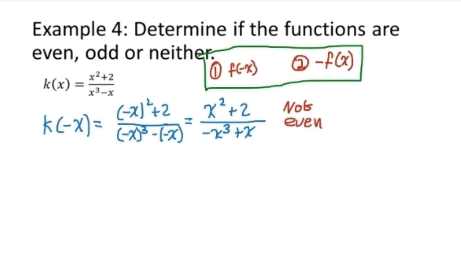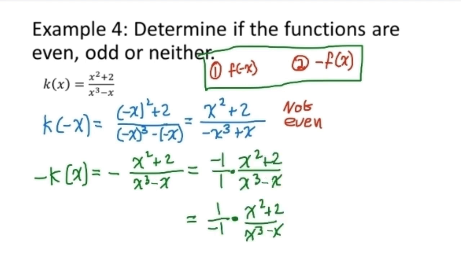So let's move on to odd, which means we're going to multiply our function k by -1. Now, keep in mind, since we're multiplying by -1, multiplying by -1 with fractions is the same as multiplying by -1 over 1, or we can treat the -1 as 1 over -1. Both of these versions of -1 will still give us the same answer, just looking differently. If I do the top one, I'm just distributing -1 into the numerator, whereas with the second version, I'm multiplying -1 into the denominator.